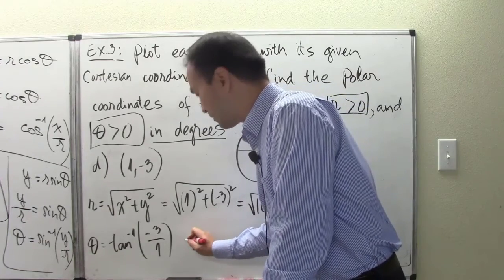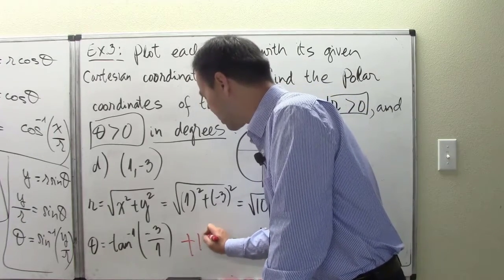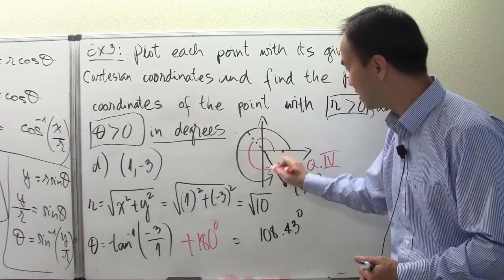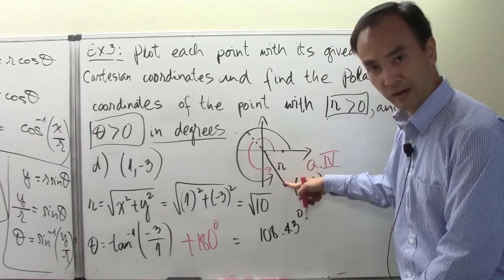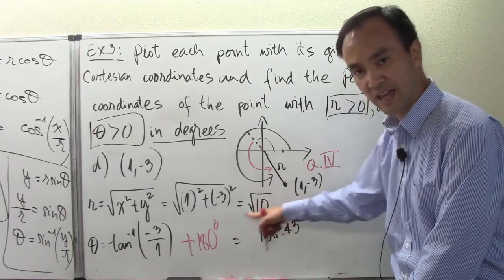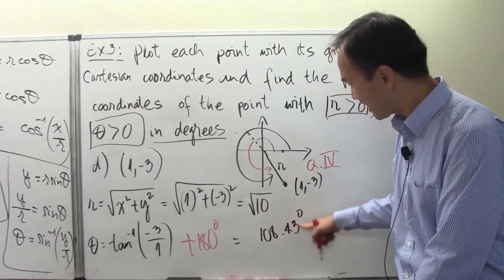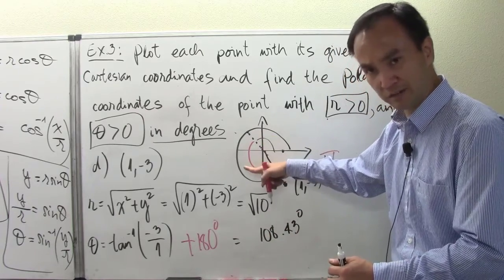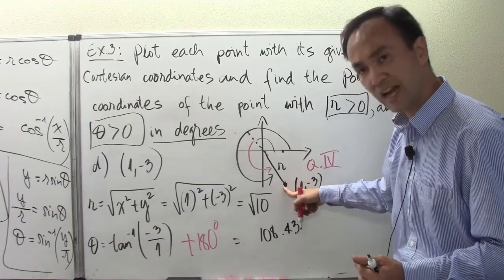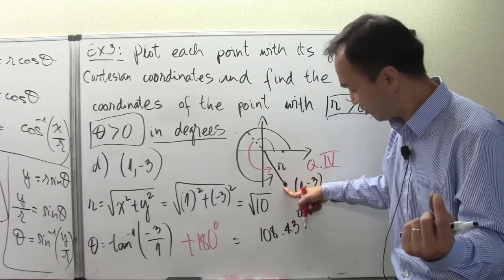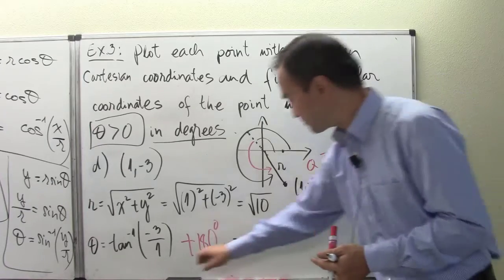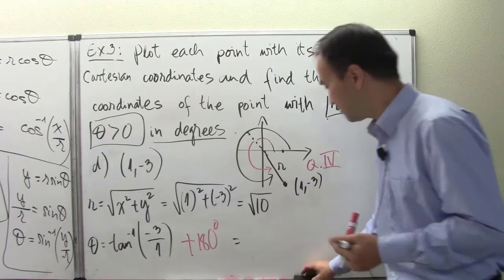Similar to what we have done before, now I'm going to add 180 degrees to that. See, the decision came right once we noticed our angle. Our angle is all the way down here in Q4, but the answer that came out from the calculator only gave us this answer, which is 180 degrees less than the actual place we need to be. So in that way, I'm going to add 180 to this answer right here. All right, so the final answer now.